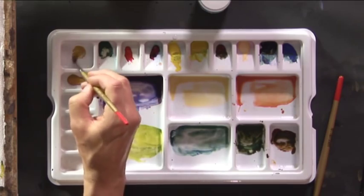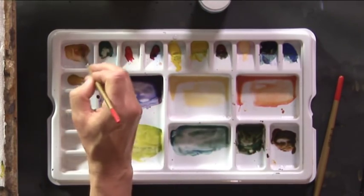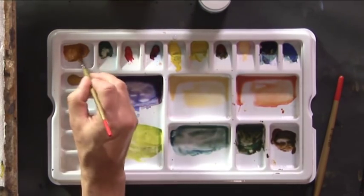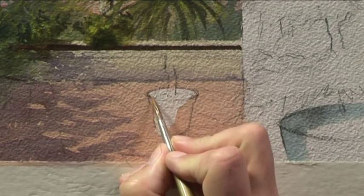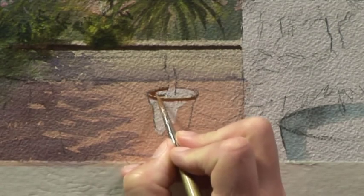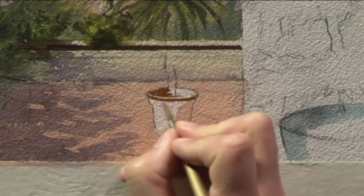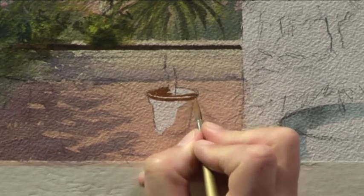So I'm going to take some raw sienna and burnt sienna. A real rich orangey red. And I'm going to do the whole of the plant pot with that. Trying to leave the thinnest of white lines to just suggest the light catching the rim, the top edge of the plant pot.